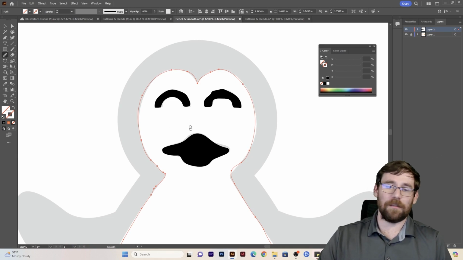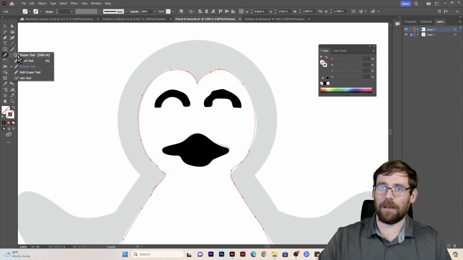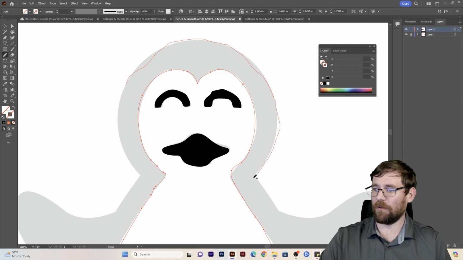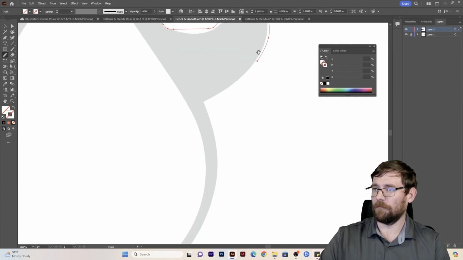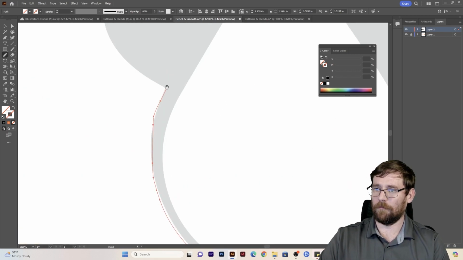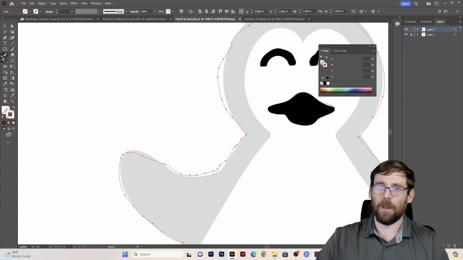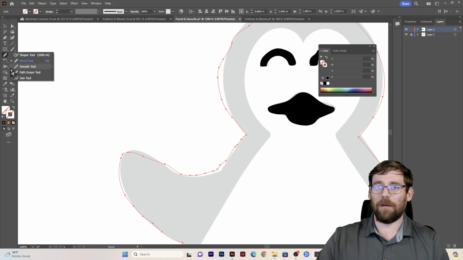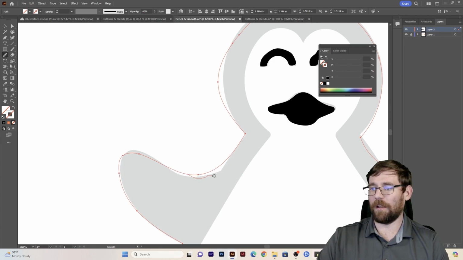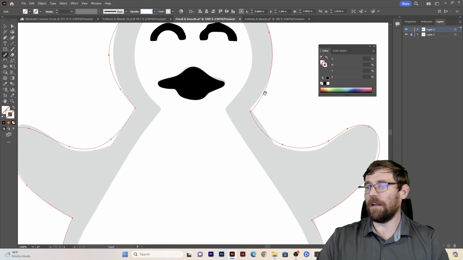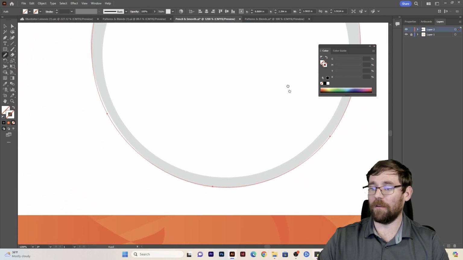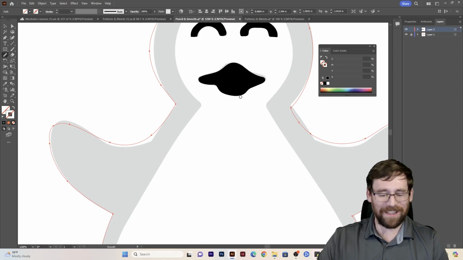So now that I've got the interior drawn out, I need to draw the exterior next. So I'm going to get that same pencil tool and I'm going to attempt to draw out that next area. All right, and once we have that one drawn out, again coming back with that smooth tool, using your white arrow to manipulate that shape. It's very difficult to be exact with the pencil tool. I'm sure you can draw better than what I did there, but it's quick, it's easy, and it's to the point.